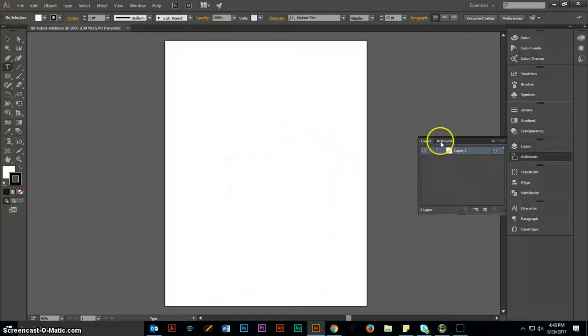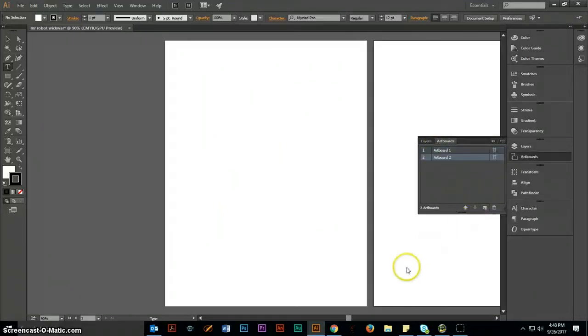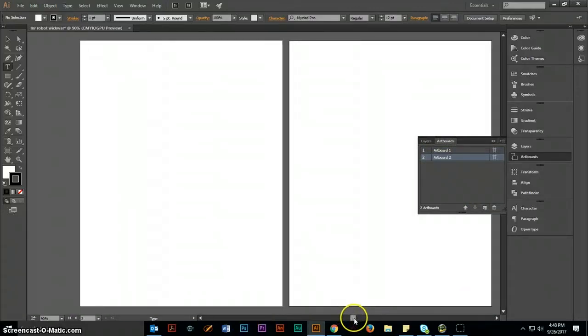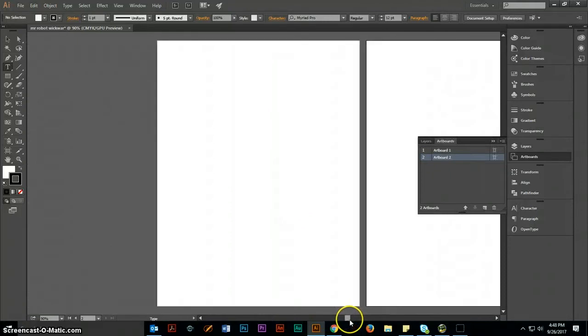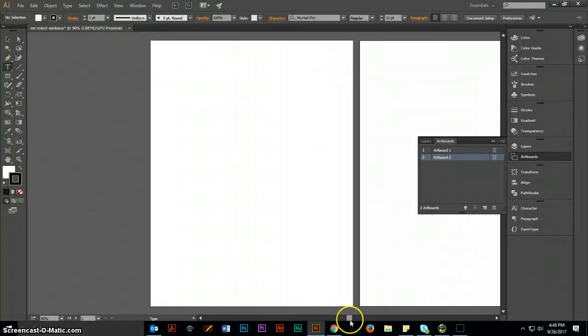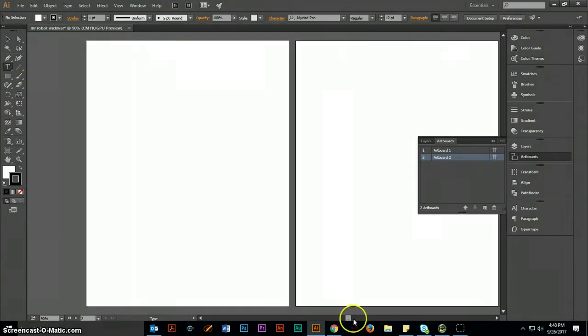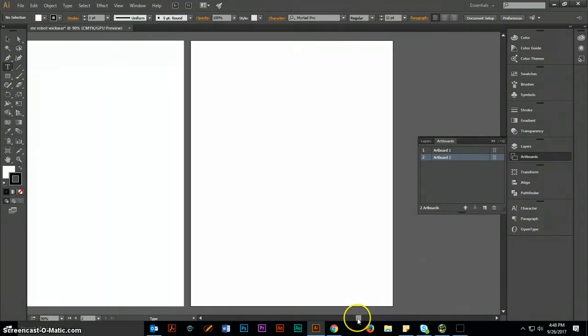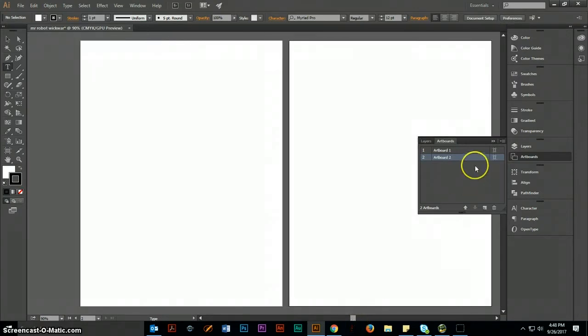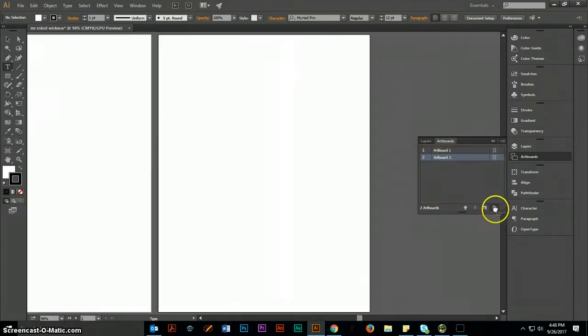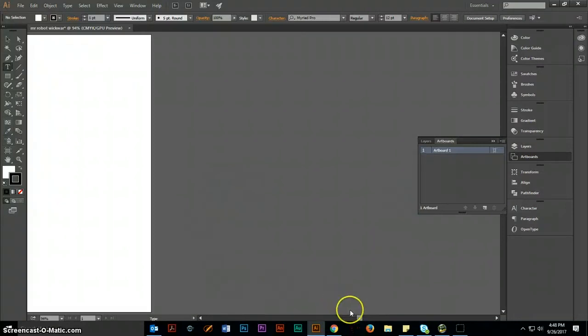I'm going to click on Artboards. Here in Artboards, you can add an artboard, and look what it does. It just adds another board. So you can have multiple pages of a project open at once. You may remember that in Photoshop, it saves different project files. Here, it saves all of your artboard pages in one project. I'm going to go ahead and delete that one just for now. I'm going to scroll over to the left and let's get started.